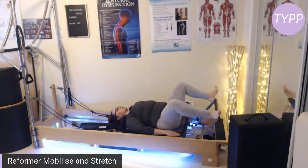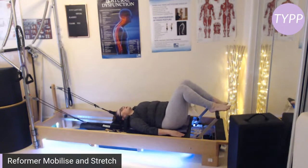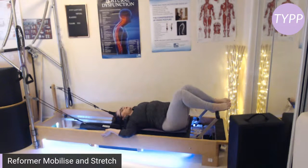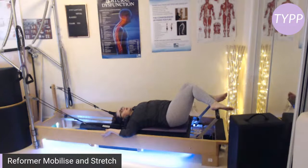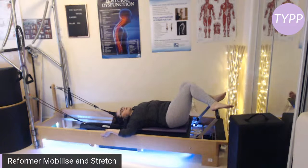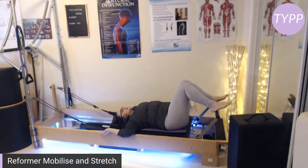Good. Do one more. And then release that off. Feet onto bar, hands to the side, and just sway side to side. So just look in the opposite direction to where your legs are going. Just getting into your lower back a little bit, your SI joint, maybe down the side of your hips and your thighs, iliotibial band if you're quite tight around that area. And if you've got lower back pain, these areas do have a tendency to tighten up.